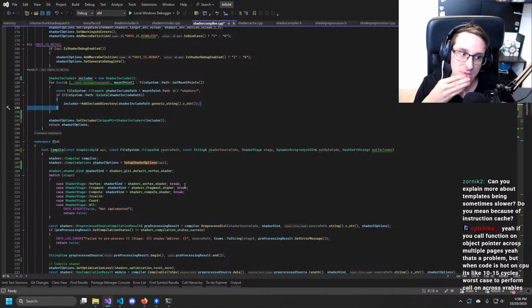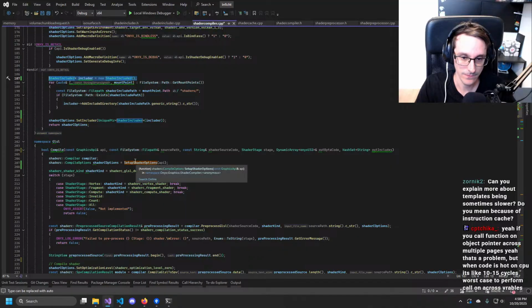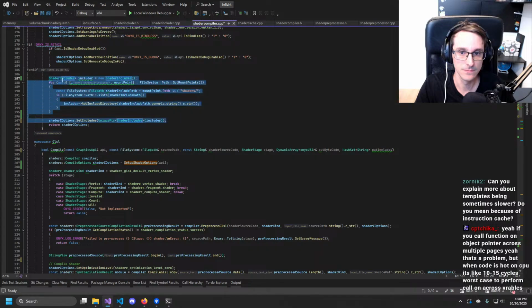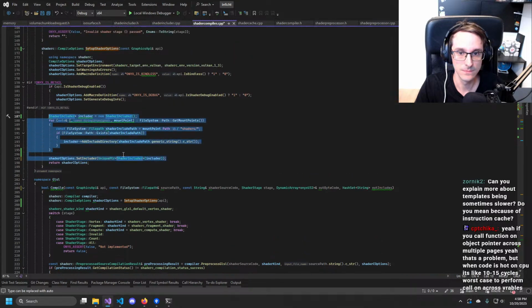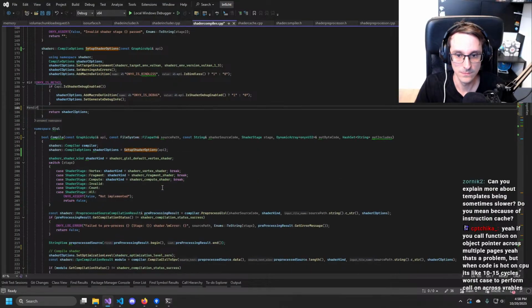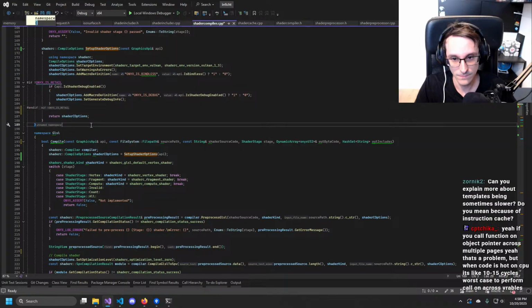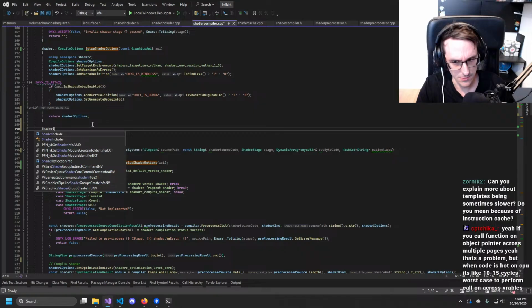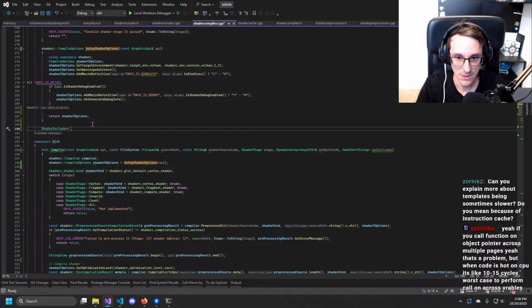I mean, I guess I could get a ref, like a... I guess I could keep the pointer, right? Basically, I could do shader includer, set up shader includer.